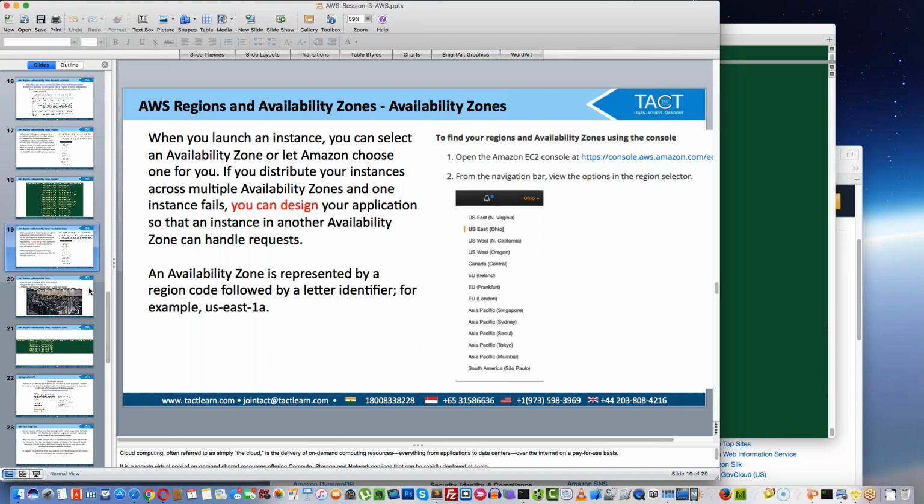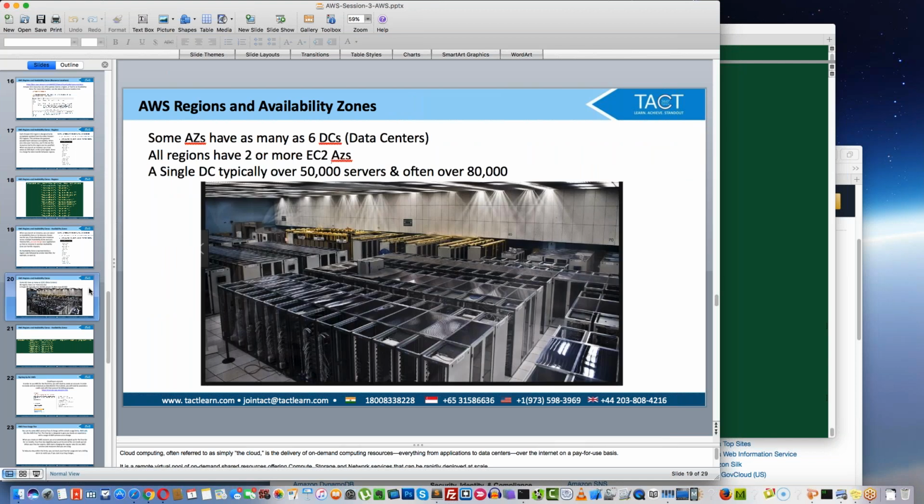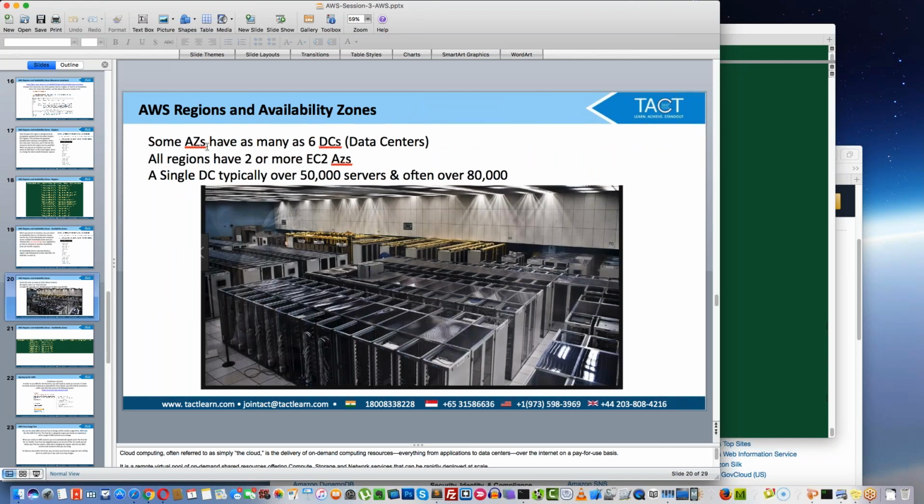So the regions and availability zones, keep them in your mind. This much of understanding is good enough, because our focus is only to launch an instance in one availability zone and how to configure and how to use it. Now coming to some availability zones have as many as 6 data centers. Do you see this?